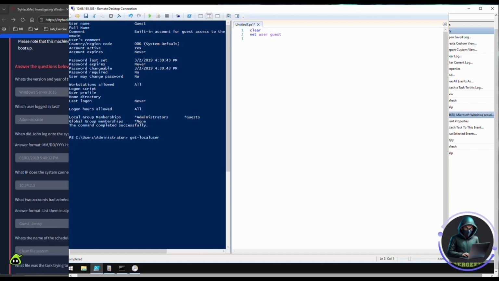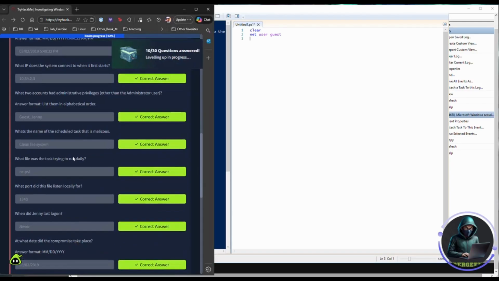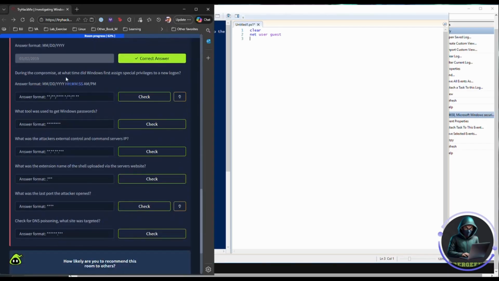Even with guest, people don't use guest to do any damage. Maybe they might, but most likely they usually create an account from scratch to do whatever they're trying to do in the system.